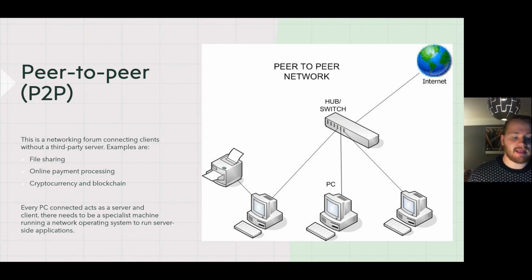Every PC connected to a peer-to-peer network acts as a server and a client. Therefore, there needs to be a specialist machine running the network operating system to run any server-side applications.